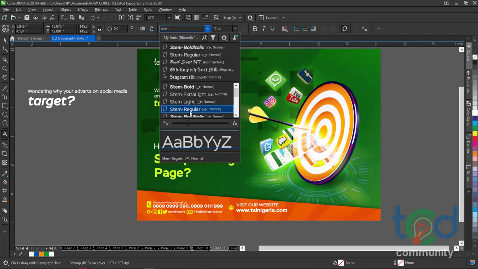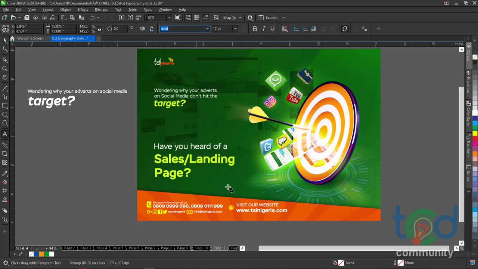All right, always choose, especially for the sake of emphasis and hierarchy in design. When we are trying to follow the design principle of emphasis and hierarchy, choose the font members that are 2 steps from the first member that you chose. So you see here, after choosing Regular, Stem Bold is 2 steps ahead. So that's one way of pairing fonts from the same family.